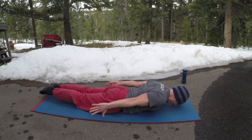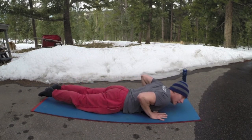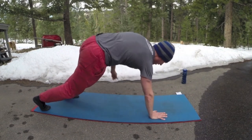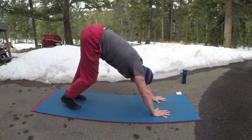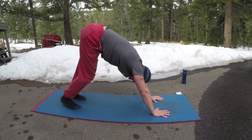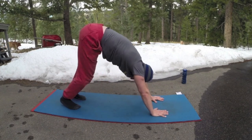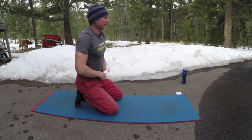Pull it back. Now, hands under the shoulders. Press up and back. Downward facing dog. Let's do the walking down dog. Love this. Walk the legs. Big stretch. Lengthen the arms. Just keep walking.